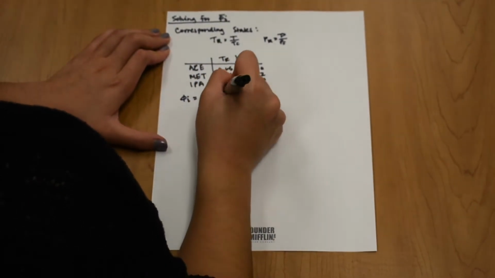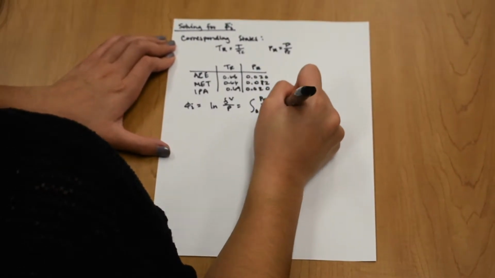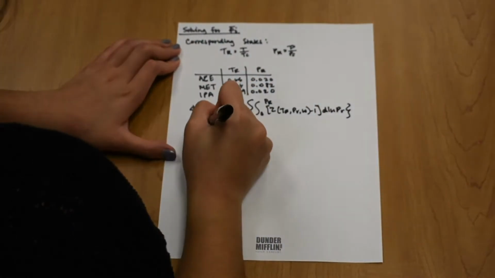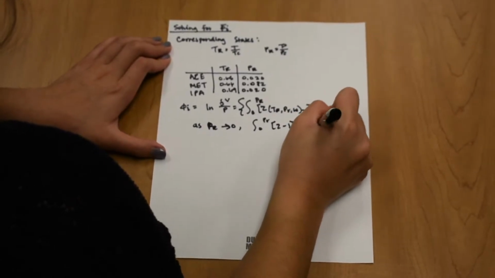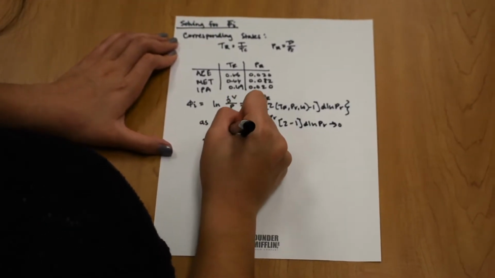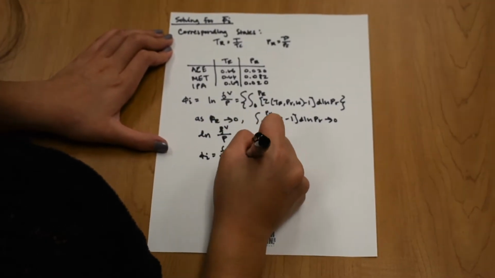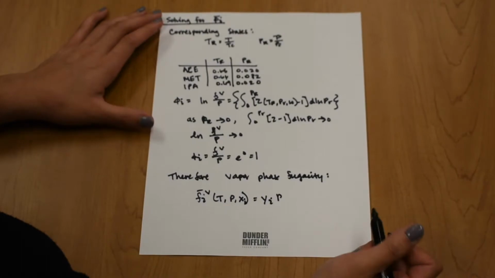The results from those calculations are presented here. Normally, the fugacity coefficients can be read off of figure 7.1 in Sandler's textbook, but due to our ranges, the following equation from chapter 7 is used. Here you can see that as P_R goes to 0, our entire integral goes to 0. The fugacity coefficient is ultimately approximated to 1. Therefore, the vapor phase fugacity can be simplified to just the vapor mole fraction times the total pressure.